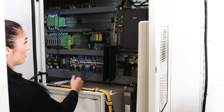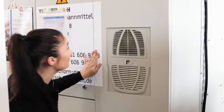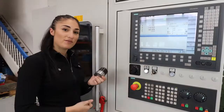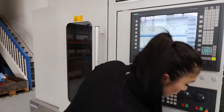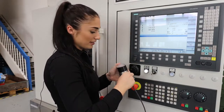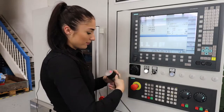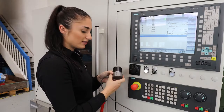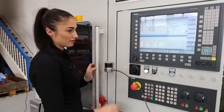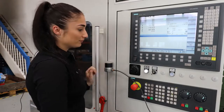Now finally we can connect the receiver. Now I put the cable into the receiver for connecting it. Sometimes it is a bit tricky, but no problem. It's really cool that the receiver has two magnets on the back. That's why I can easily stick it here outside of the machine and I can always see the LEDs.